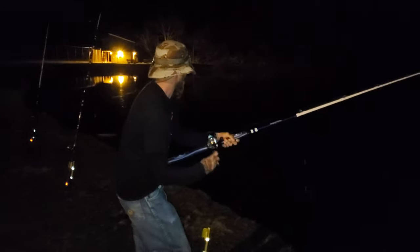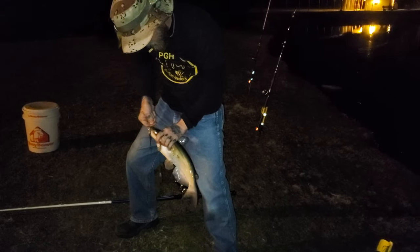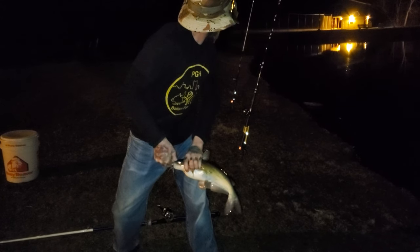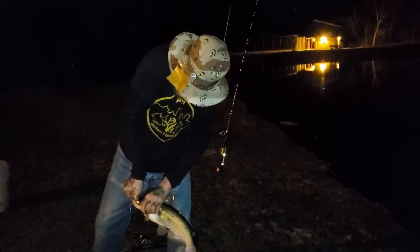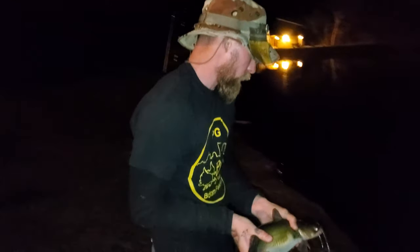All right, he's right there — you can just lift him. He's little. A little channel. Nice little channel. Sounds like another rod went off too, while you were reeling that one in. I just don't know which one, though — it was one of yours. Those hooks are eagle claws. Nice little channel, guys. Say hello to the camera — you're famous now on YouTube. All right, let's go ahead and get the release. Bye-bye.